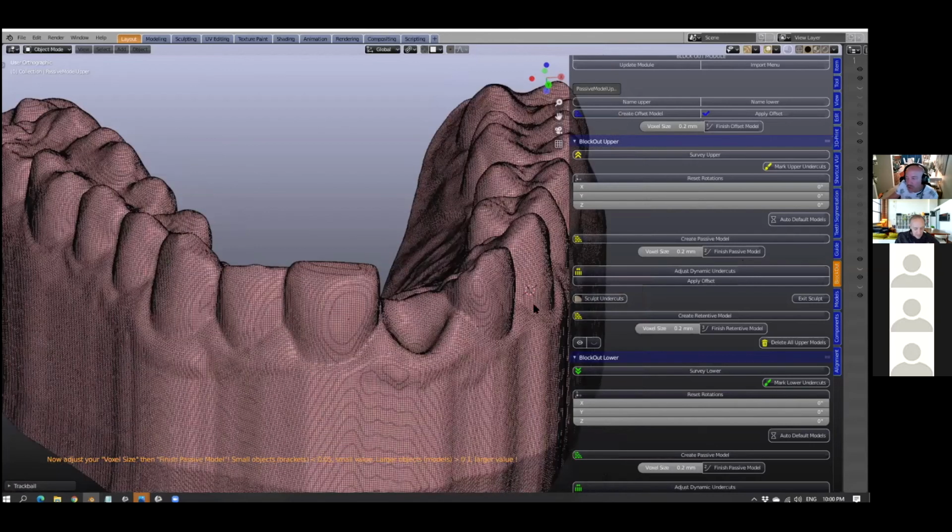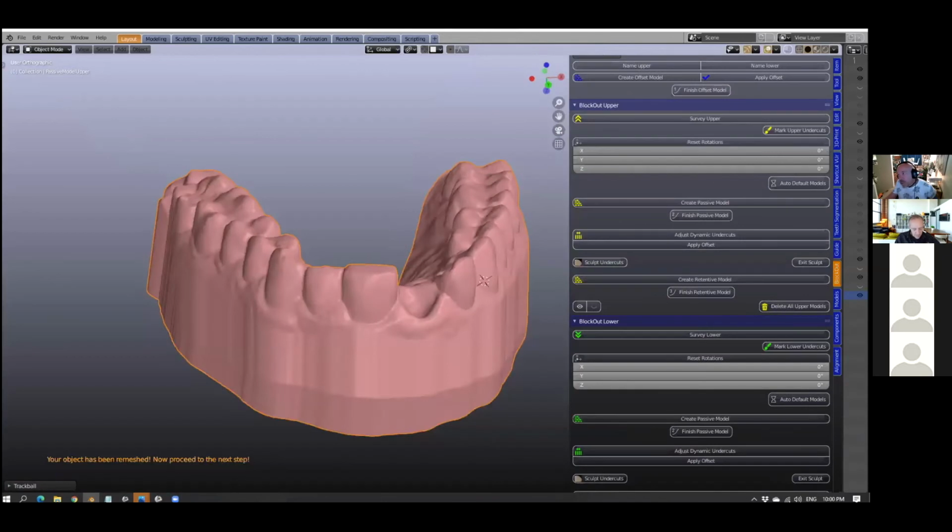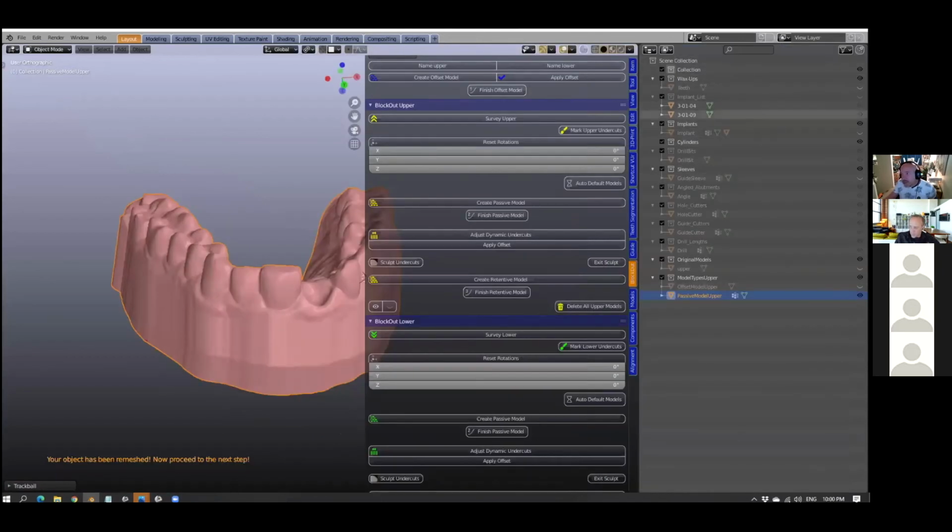Now, we're always trying to be mindful in Blender to know what's on the scene. In the outliner, we have all of our things on the scene. When you're working with a module, please don't muck around moving things, because the module is not going to work, because it's actually looking for scripts in certain collections and certain names. And you can see all of these things have names. So rather leave this alone.